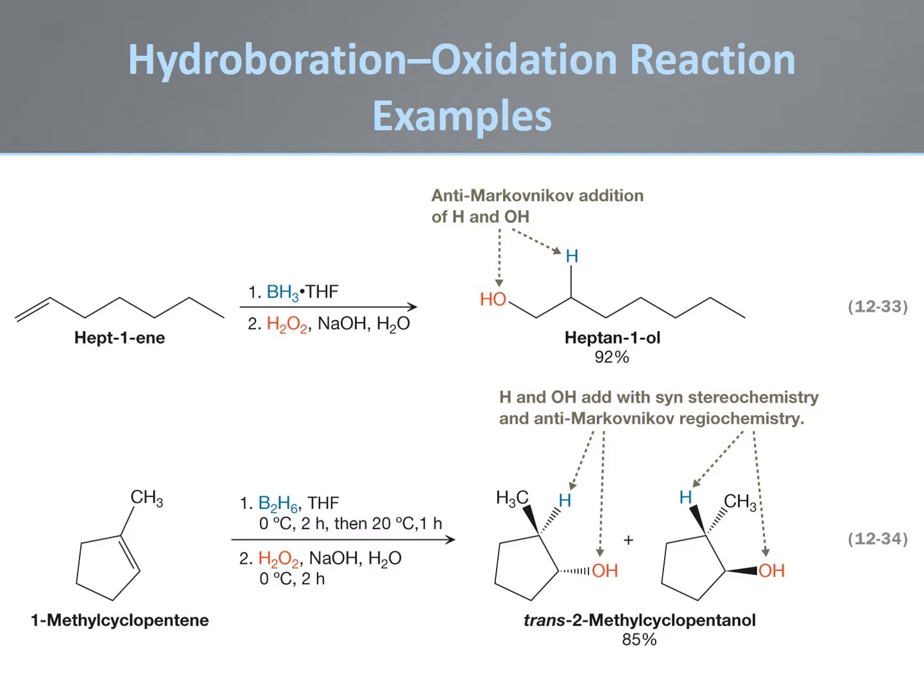Below are two examples of hydroboration-oxidation reactions that illustrate two of the key features of this synthetic method. First, addition across a pi bond proceeds in anti-Markovnikov fashion, with the hydrogen adding to the most substituted carbon in the alkene. Second, the addition of the hydrogen and hydroxyl groups occurs in syn fashion, whereas most of the other additions we have seen in this chapter occur with anti stereochemistry. It is also worth noting that both these reactions proceed in high yield.